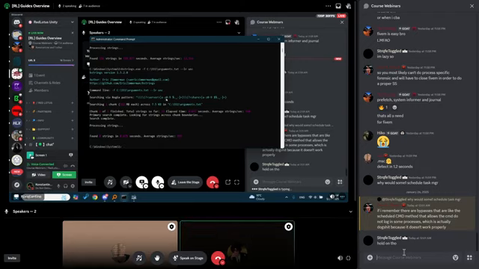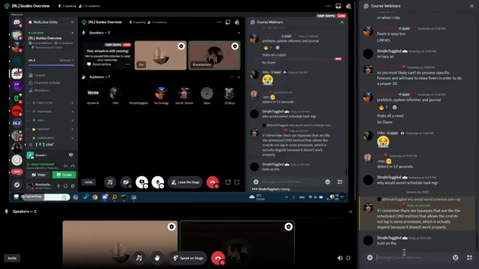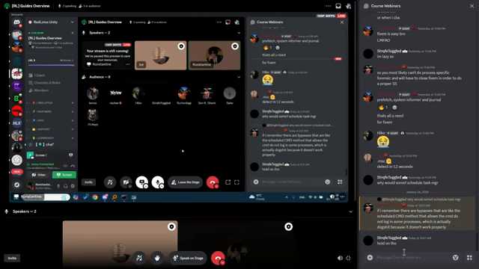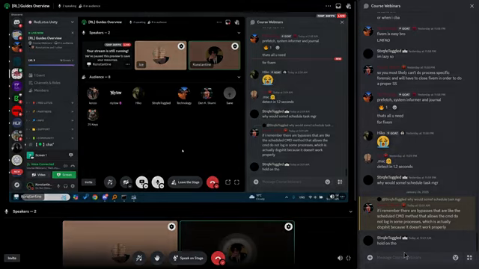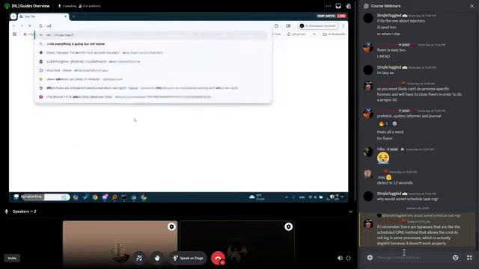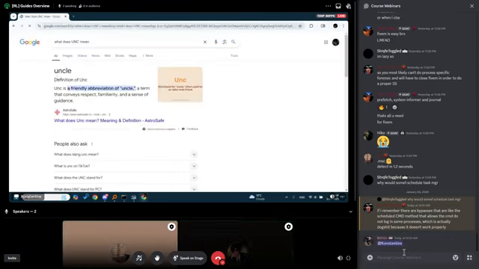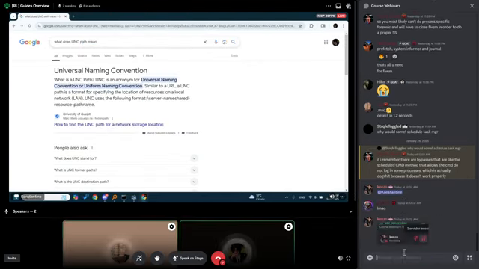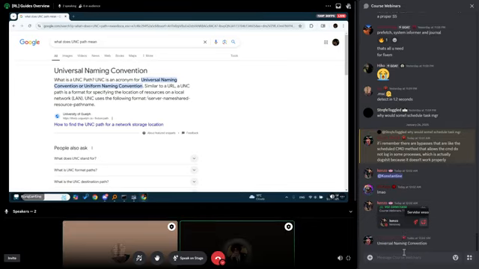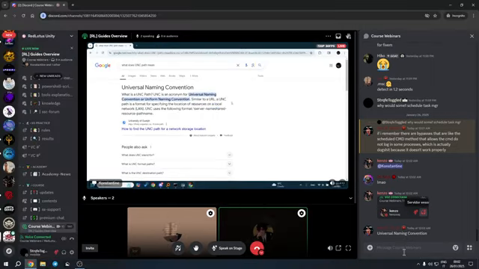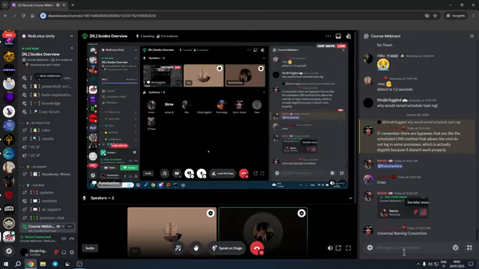Do you want to know why this is the detection of all of the bypasses that they have? Because they rely on a UNC path. A UNC path is essentially the path that just has this path and then you just go to desktop and stuff like that. So it's a universal... I forgot what the N stands for. Oh, naming convention, yeah. So, as you see here, this is one of the universal naming convention paths, because it is a local host or local network or other sort of path.